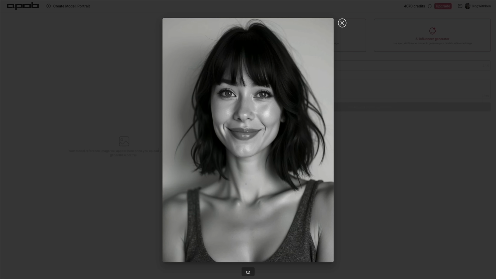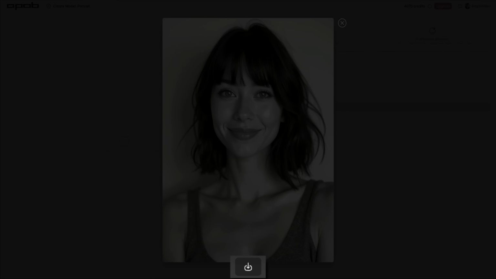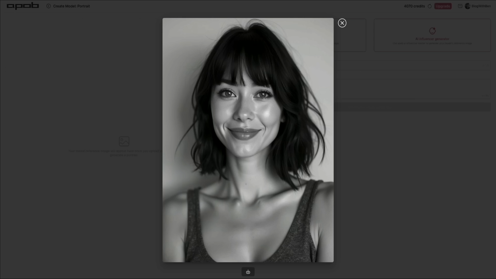And mine came out black and white. I'm not sure if they all do that, but mine did in this example, which isn't a problem. Our images that we create with this reference image will still be in color. But for the most part, I'm really happy with this reference image result. And again, this image will be used as the reference image for all future generations that you'll make with your AI influencer. You can also download this image here if you'd like, but if you're happy with the results, then this is what your AI influencer will look like when you create other images and videos.